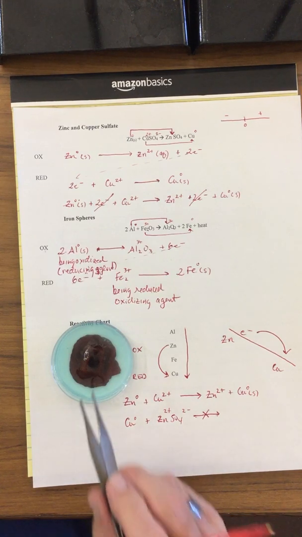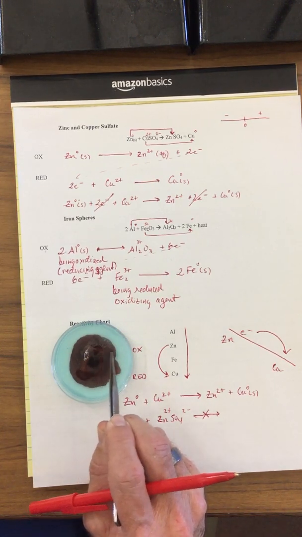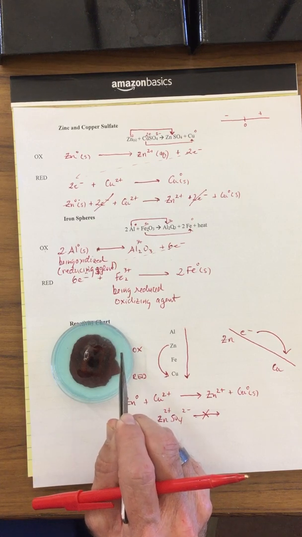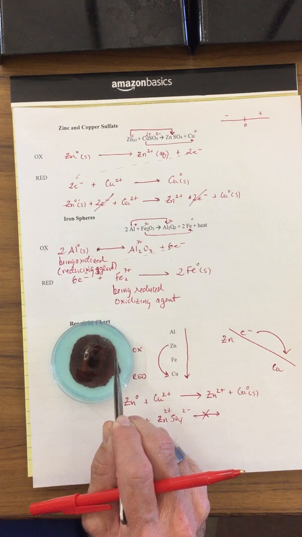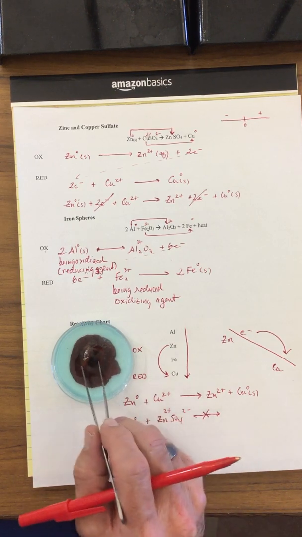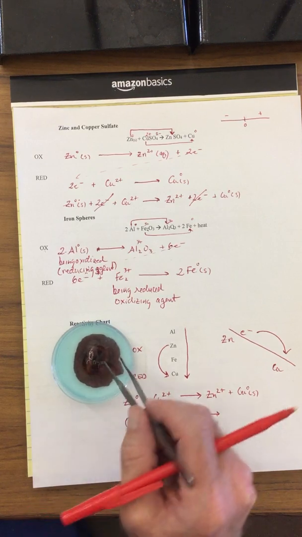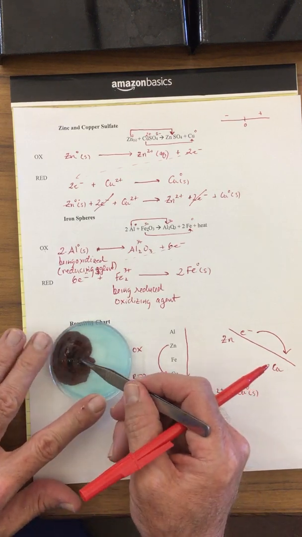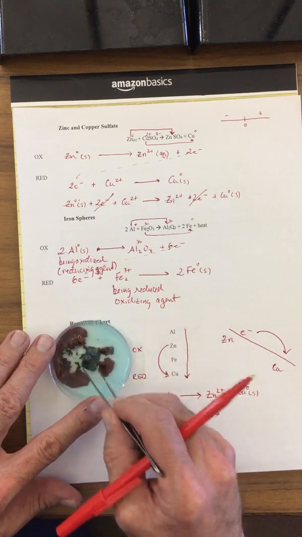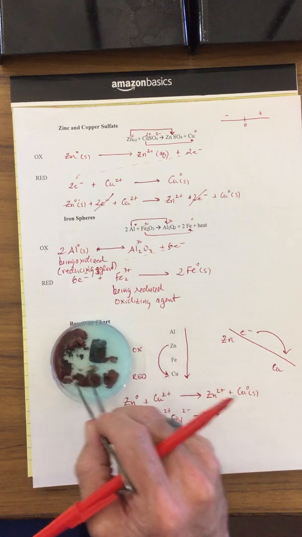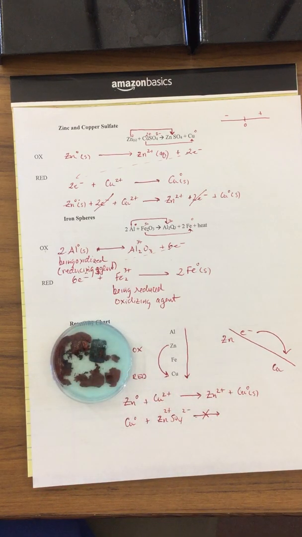What's happening is the zinc is transferring all of its electrons to the copper, and the copper, which was dissolved, is now becoming solid copper. It's taking those electrons, and it is now creating a solid. So there's still a little bit left of that zinc plate. Actually, there's not much left. Oh, there it is. So there's the zinc plate, and there's all the reddish copper that we are creating. Those are redox reactions.